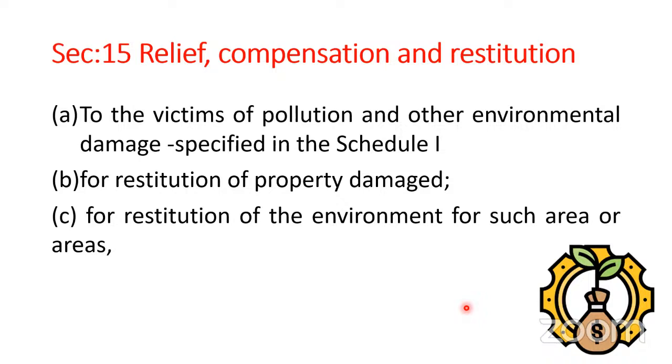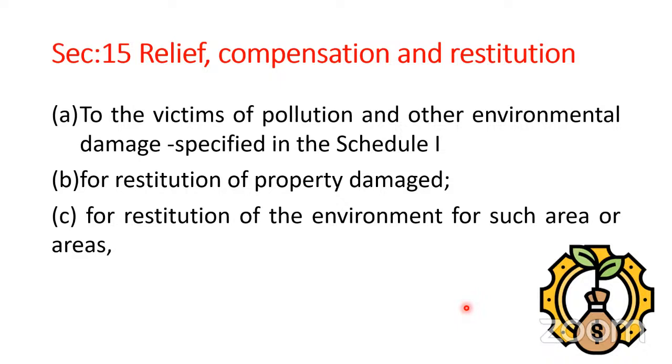So, what are the reliefs available for the victims of pollution and other environmental damages arising out of this particular enactment, given under Schedule 1. So in Schedule 1, they will be given a list of environmental legislations like Water Act, Air Act, and other acts. So we will be seeing in the later part of the slide. So அதில் வந்துட்டு யாருக்காவது வந்து பாதிப்பு ஏற்பட்டுச்சு அப்படின்னா they can claim relief, compensation and restitution.